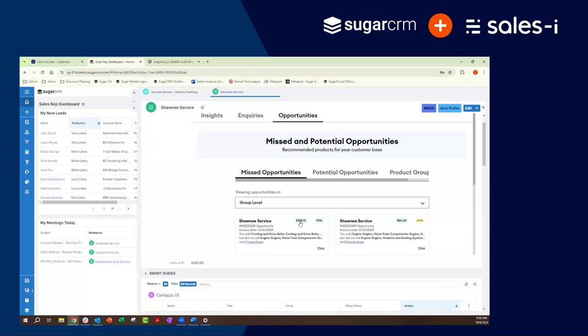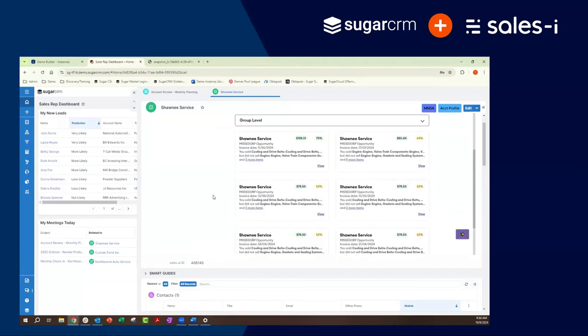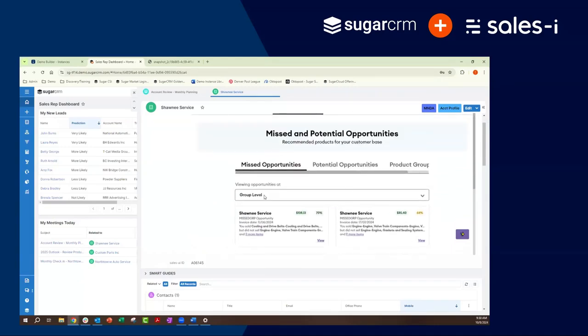So right there, I can very quickly, I'm being spoon-fed this data around what we're selling, but maybe what we're not selling with that original purchase. And this goes on, so I have several different ones I can look for, and I can focus my attention on some of those high percentage values of, hey, what is that best opportunity I missed with this customer? And I can see all the different missed opportunities I have of all that invoice history coming over from your ERP application. Now I'm looking at group level.